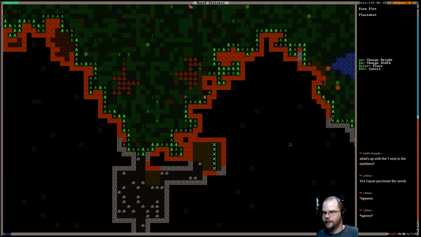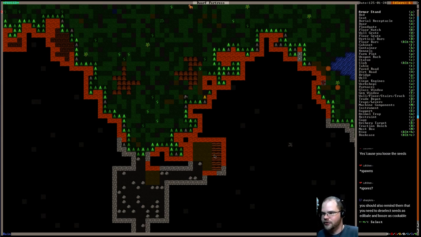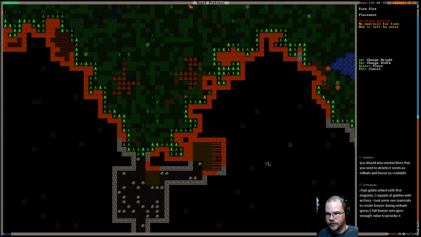So we want like a row of plants. We can make a big area of plants to make this a bigger spot. So we can set this one here. And now it's going to be tilled. The soil is going to be tilled, essentially. If we want to do that again, we can do a second one. You can see if I'm here on the stone, it doesn't work because there's no mud to farm.